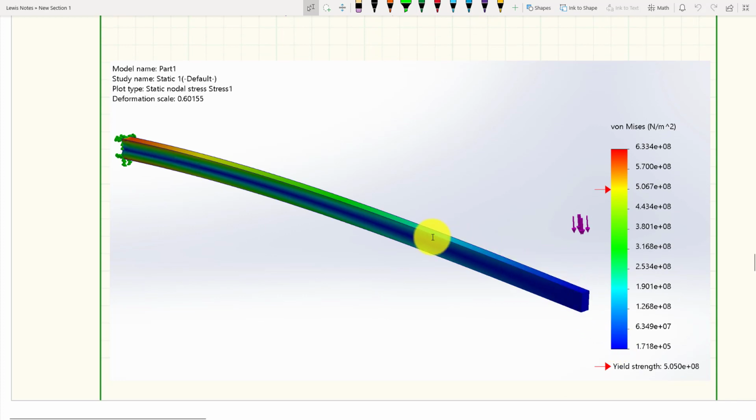Where do my stresses generate the highest on this cantilever beam? Right here next to the connection to the wall. And I can see that it's red, and that is beyond what the material can handle. So I would be concerned about this. I don't have any kind of safety factor applied to this, so I potentially could have failure of this beam right here because of the high stresses. So we're doing that kind of fun stuff.